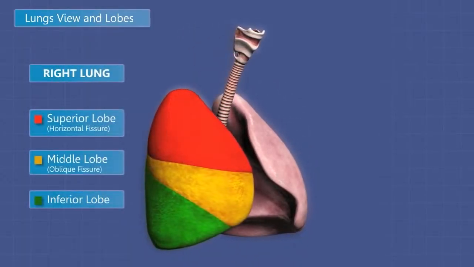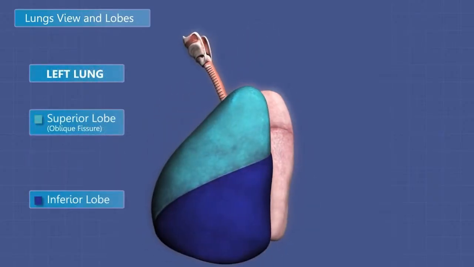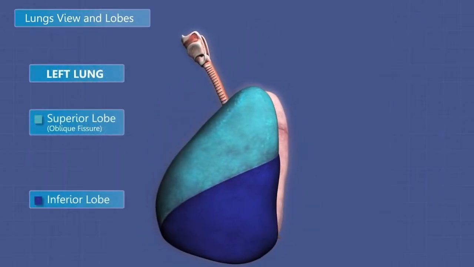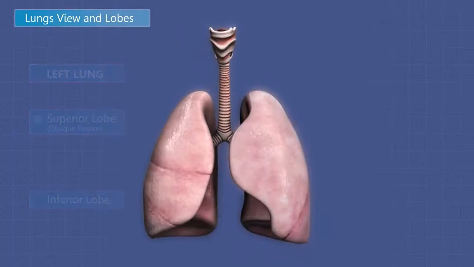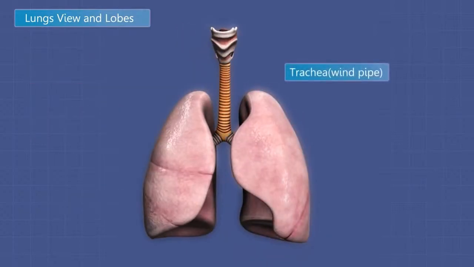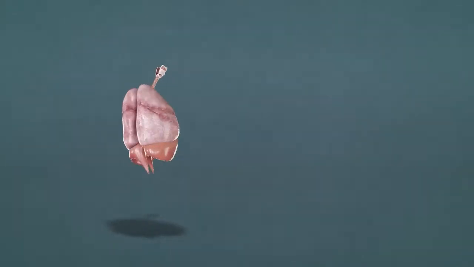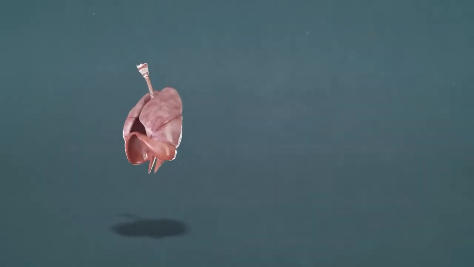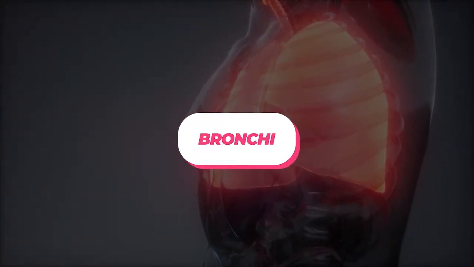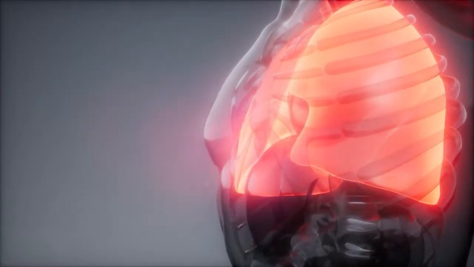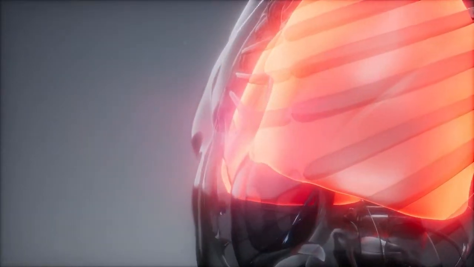the airway. The trachea is about 4 inches long and about 1 inch in diameter. It is divided into two main branches, called the bronchi, which lead to the right and left lungs. The trachea and bronchi are part of the respiratory system and are responsible for carrying air to and from the lungs. Bronchi. The bronchi are the two main air tubes that branch off the trachea and lead to the lungs.